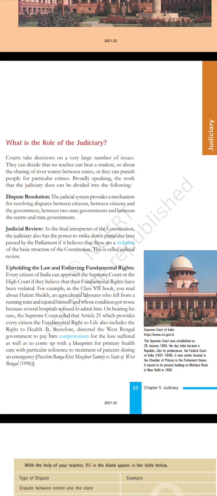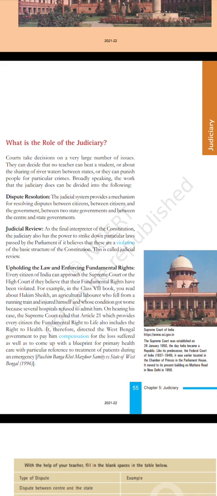Upholding the law and enforcing fundamental rights. Every citizen of India can approach the Supreme Court or the High Court if they believe that their fundamental rights have been violated. For example, in the class 7 book, you read about Hakim Sheikh, an agricultural laborer who fell from a running train and injured himself, and whose condition got worse because several hospitals refused to admit him.